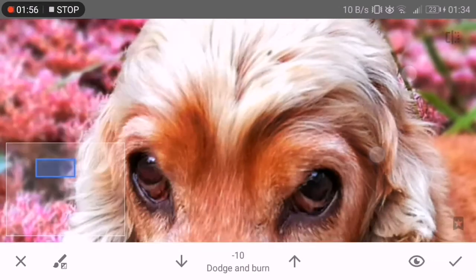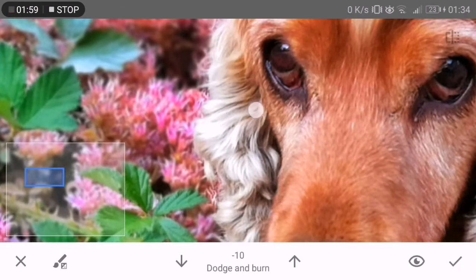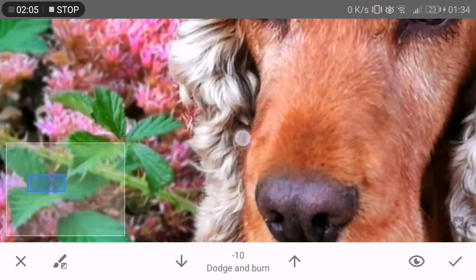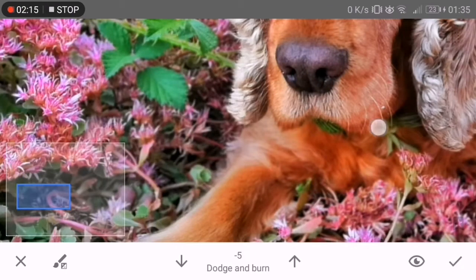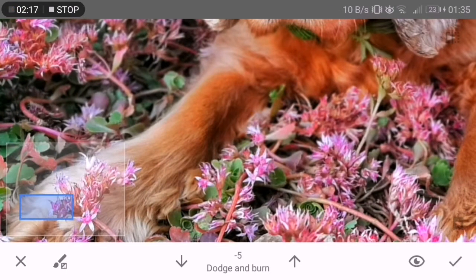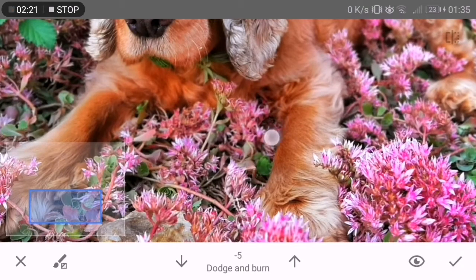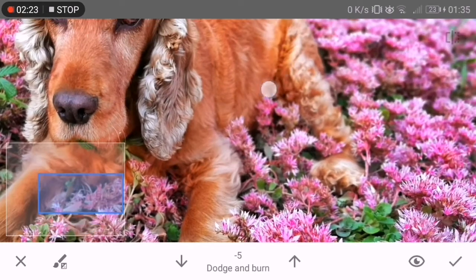So anywhere where there should be a little bit more depth and a bit of a shadow, I'm just painting in here because our smartphones tend to lift the shadows quite a bit and it can result in a flat image here. So you can see by making that little shadow there, it's just increasing the depth in the image. And it's a really easy way of making your images really pop out quite a bit. So anywhere where there should be a little bit of shadow and depth, I'm just painting it back in.